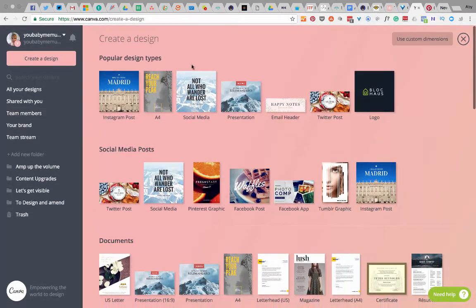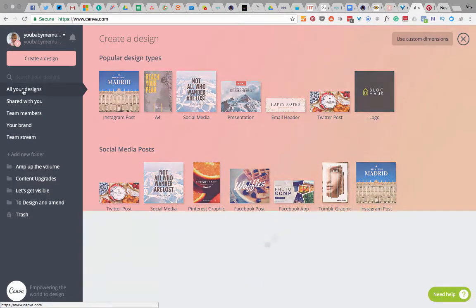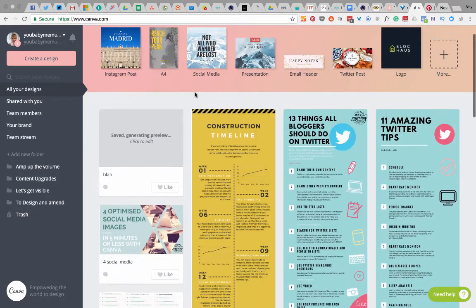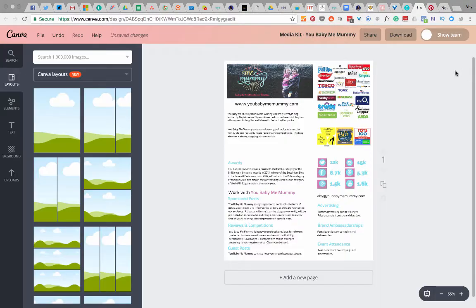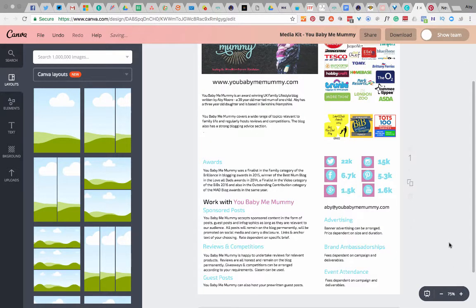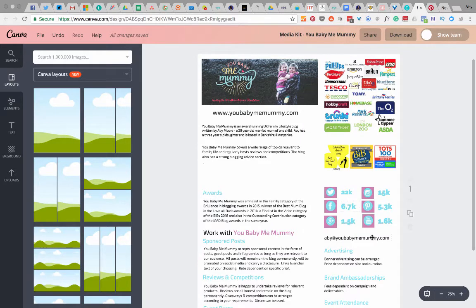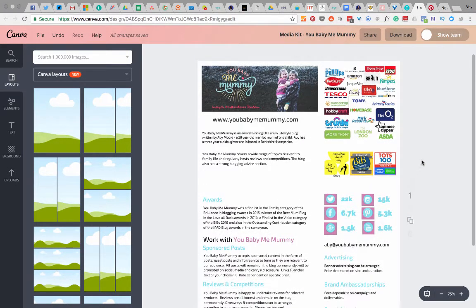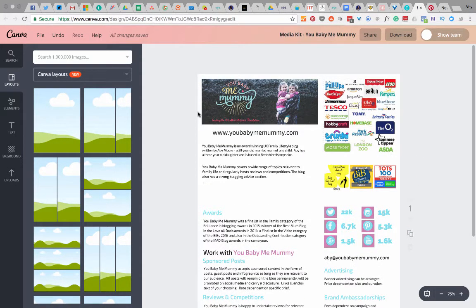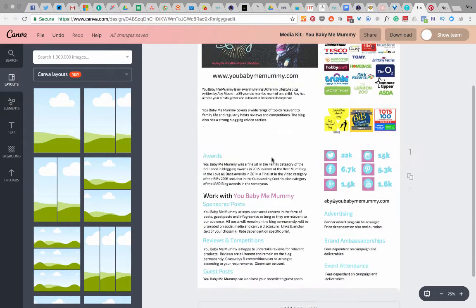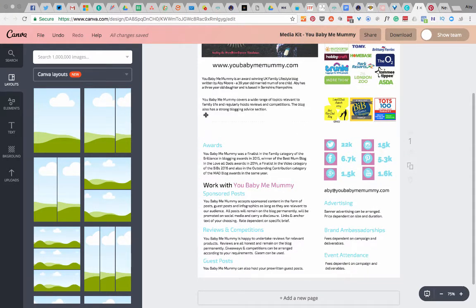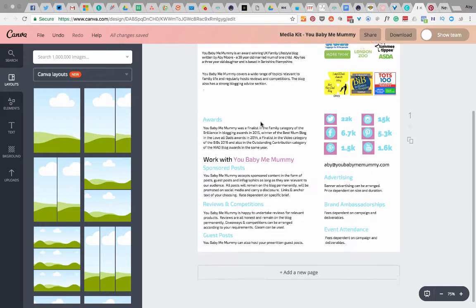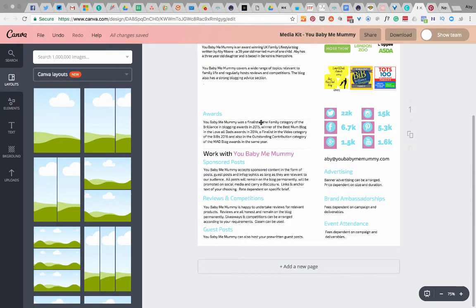First things first, I'll just show you a little snippet of mine so you can see how mine's laid out. So here's my media kit. I'll just blow it up a little bit. It's not actually up to date typically, but it shows you a rough idea of what I have on mine. I have a block in here that I put in and out, because that's the bit that I update with all my page views and things on it.